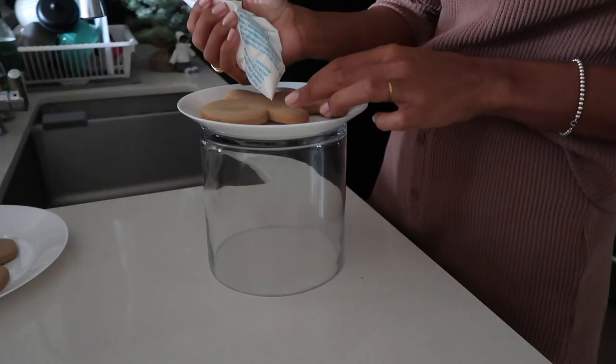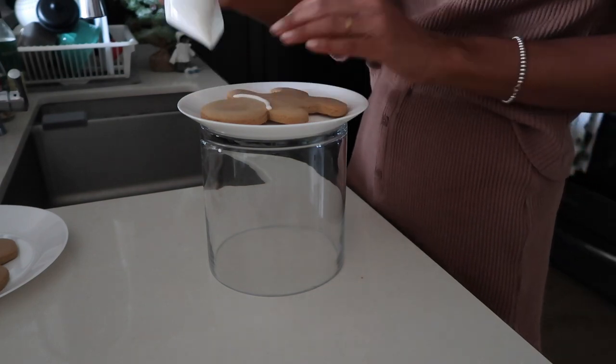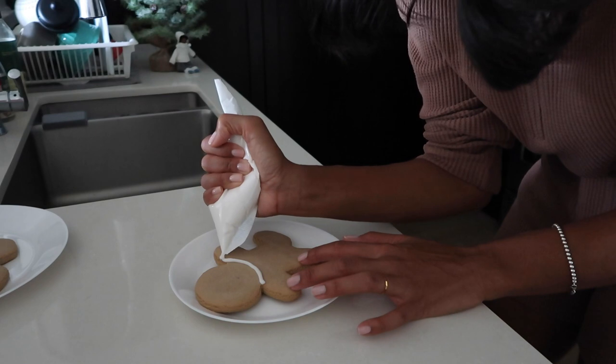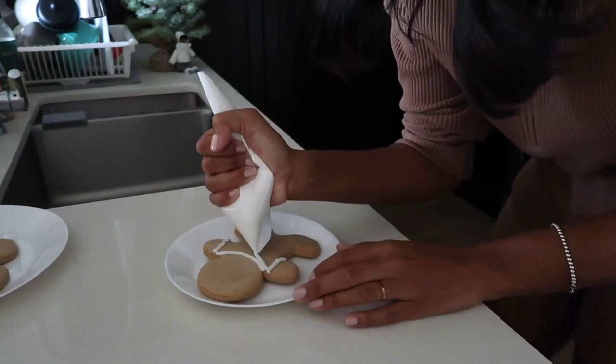Okay. And on that note, let's ice this gingerbread man. I'm so nervous. How do I even hold this? That feels good. That feels good. Okay. So let's start with a little collar. So you can get a nice little collar. I feel like that's better. Sleeves. There we go. I just gotta fill all this in.